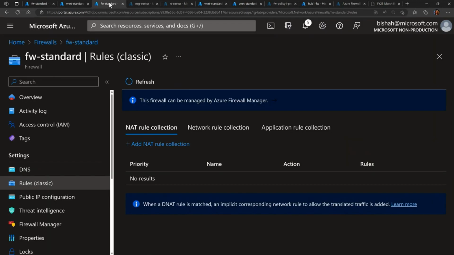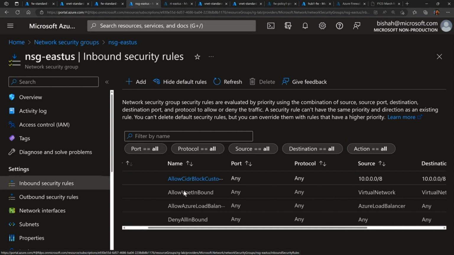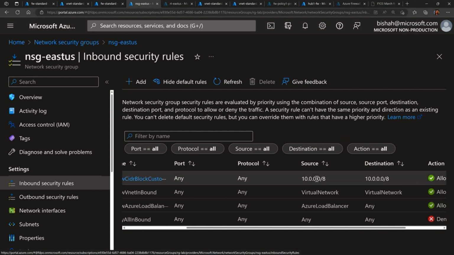For that, the first thing is we saw how NSGs work. Each of these VNets will have a subnet, and on those subnets, I have to allow traffic. So I have put a broad rule that should allow from source 10.8 to source 10.8, allow any port protocol.